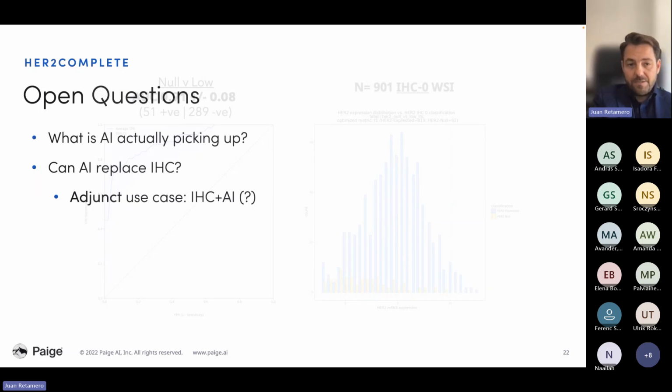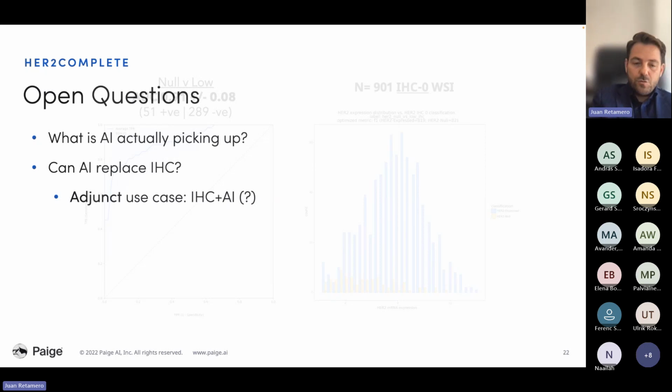Indeed, what we do see is an adjunct use, with artificial intelligence being used as a companion test to complement immunohistochemistry. So perhaps in those cases in which immuno is negative, but the AI is telling us that chances are that patient is HER2 positive, perhaps what I might want to do is further molecular tests. Perhaps I want to show the case to a colleague. Perhaps I want to repeat the immunostaining. Perhaps I want to use further artificial intelligence tools to help me better quantify the HER2 expression on that immunostain.